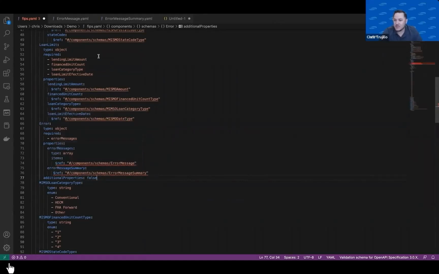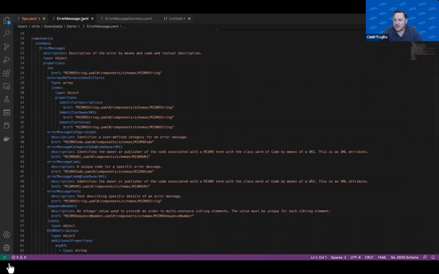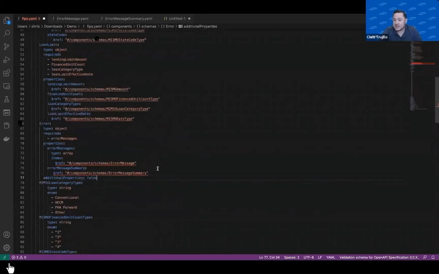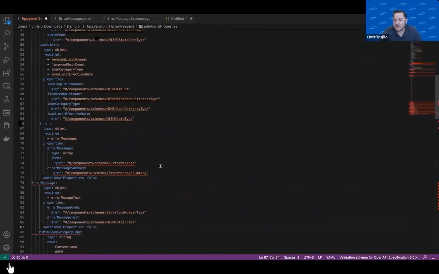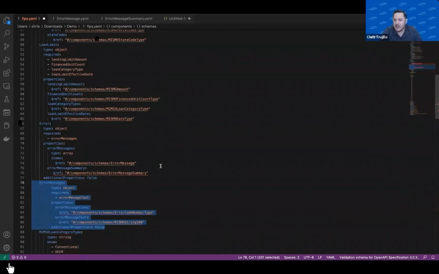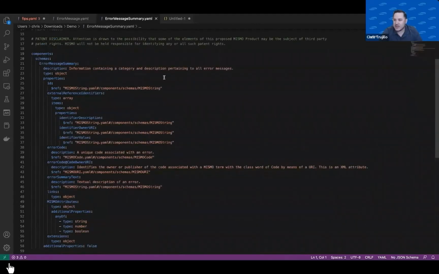So what we found here in creating the API and exploratory effort, is that we would need some additional error handling in real world use cases, and that the MISMO API toolkit has some great models for it. What you see here is us implementing it. So as you go down, we're defining an error type object. This isn't mapped to a request response type yet. We have error message summary object that is not created. So we're going to go ahead and copy that over.